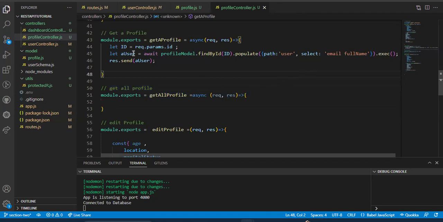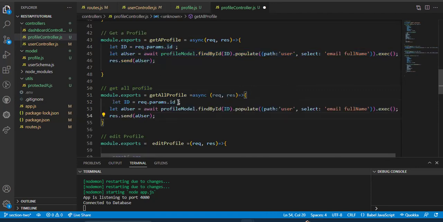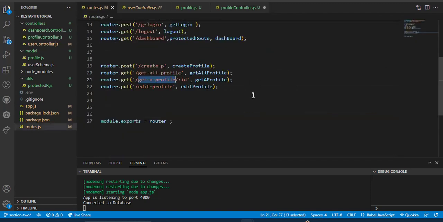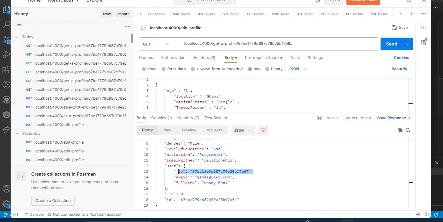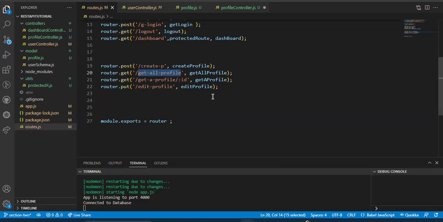What we are doing is almost exactly the same as this, so I'm just going to copy it and edit. In this case, we don't need the ID. And mind you, this is the route for it. I've already created the route, which is to get all profile. If you go to the client, we can just paste in that route. It's called get all profile, and it's a GET request. So let's quickly run that and go back to where we were before.